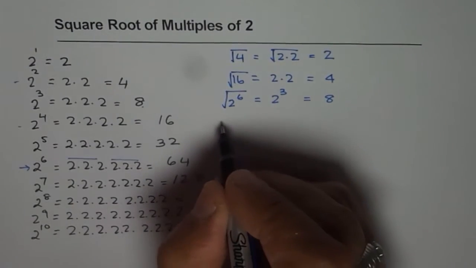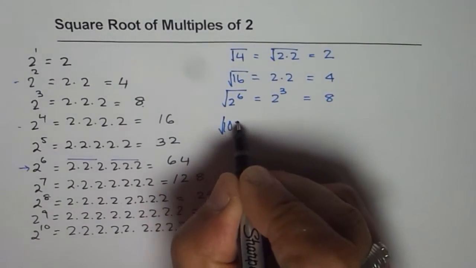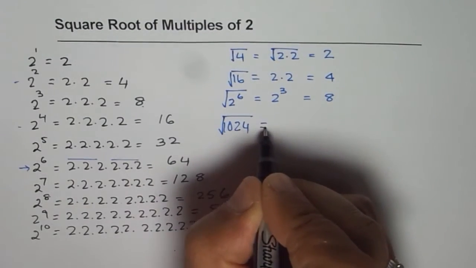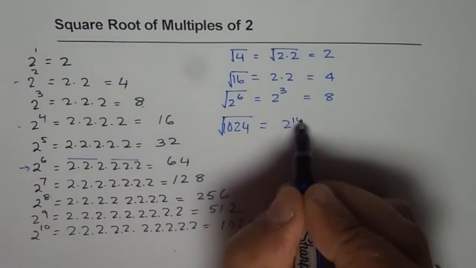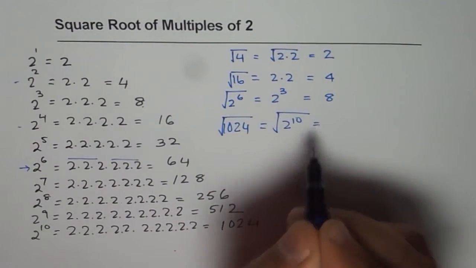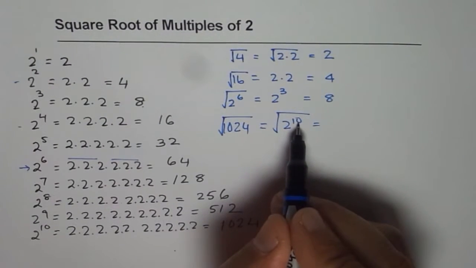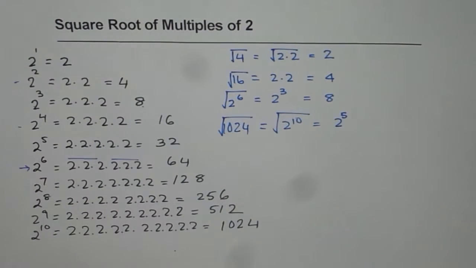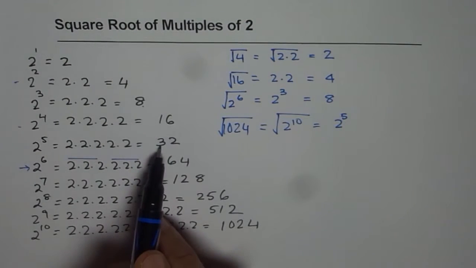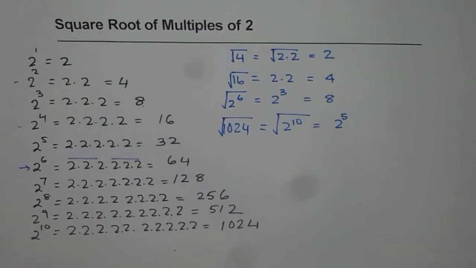That helps. Now if I have a number 1024 here, what is the square root of 1024? Two ways to do it. One, 1024 is 2 to the power of 10. Half of 10 is how much? Half of 10 is 5. So my answer should be 2 to the power of 5. That is my answer. And from here I know it is 32. Correct? That is one way of doing it.